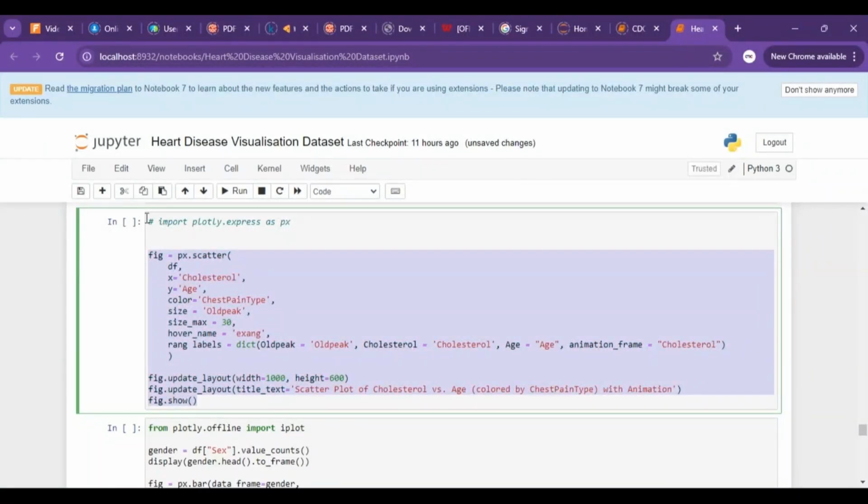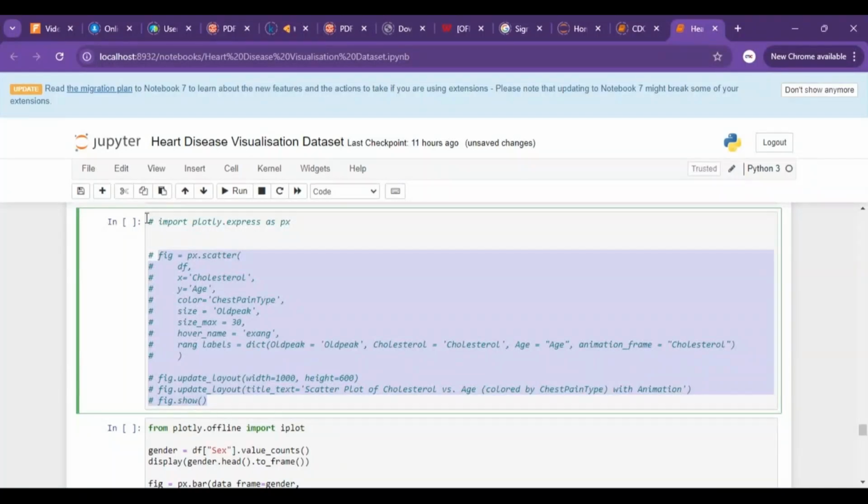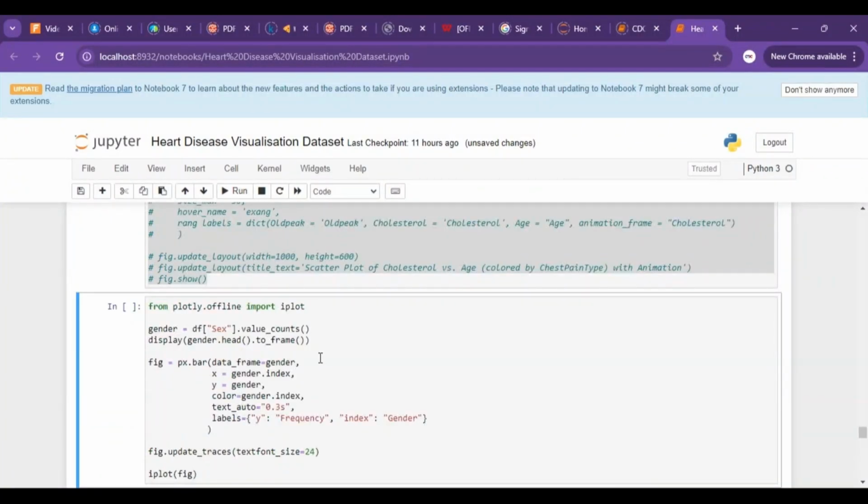You see the code has come back. You can run the code and see whatever it is there. But if you don't want it, or the code is giving you a problem, it's throwing up an error which will affect your work, you click on it, just highlight it like this, and press Control question mark, and all of them are commented. So once all these are commented, you just run it, it will just pass. So it will not affect your work.